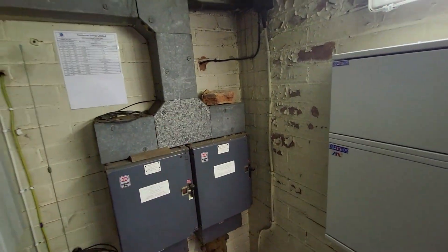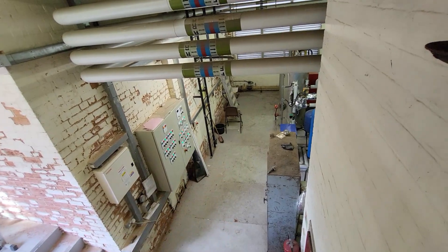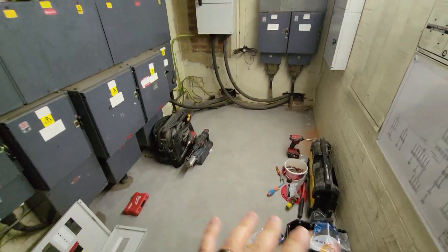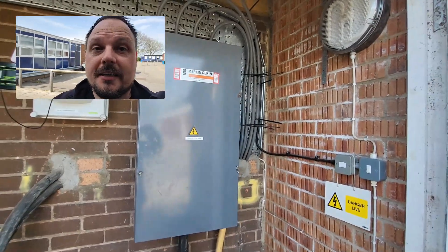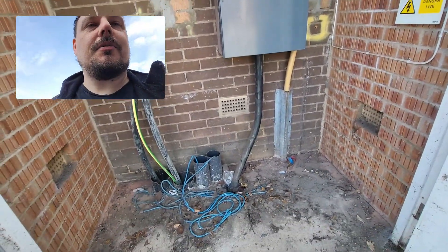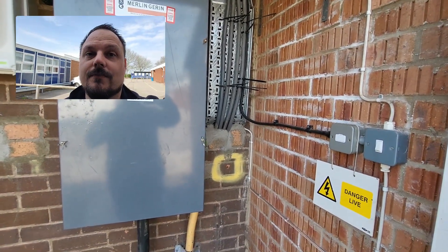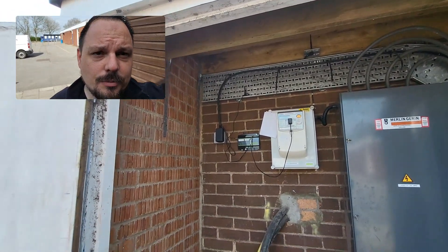That's the wider plant room — it leads off into a much bigger area where you get your typical tanks and boilers and whatnot. We've got our own little electrical cupboard — it's very clean and tidy. Let's go and have a look outside. Just behind me is where the charge points are going to end up living, and just in front is the main intake — this is the supplier's equipment coming in here. Then we go out on our tails, and what you saw through that wall was those cables entering at floor level leading into the main switch within the plant room.